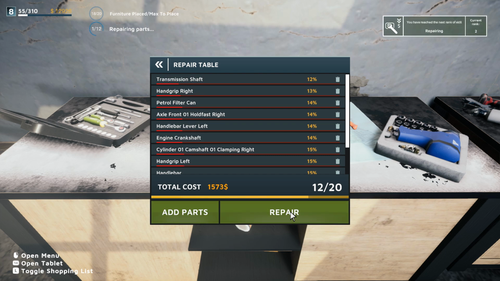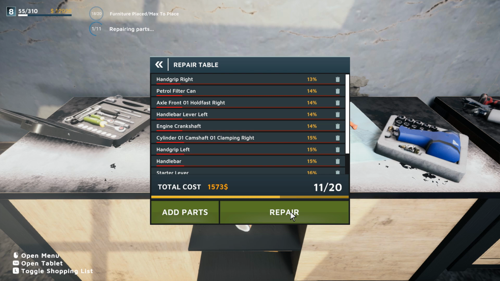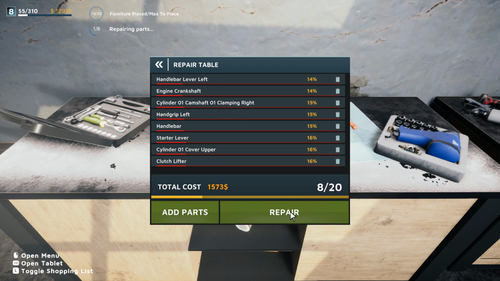one, you have reached the next rank of skill. Okay. And now I need money, so I have to move this bike out of the way so I can actually do some work.